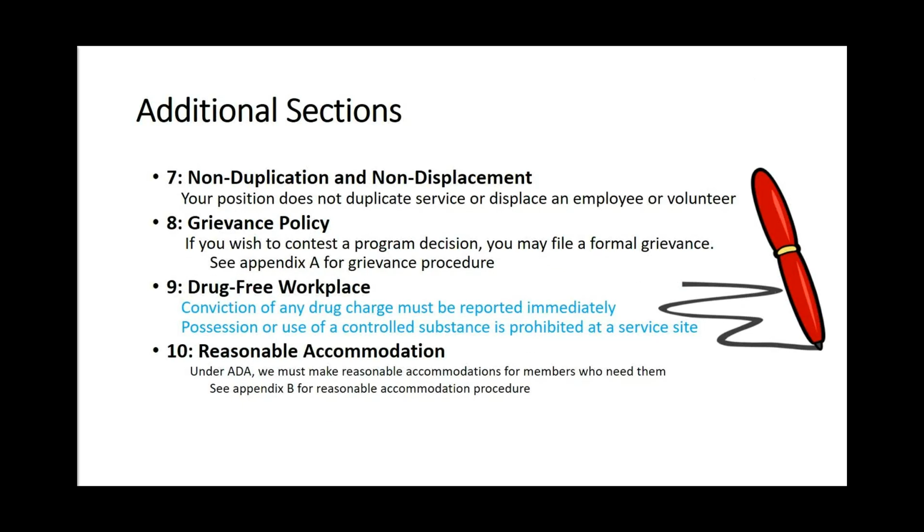So, just additional sections: non-duplication and non-displacement. Your position does not duplicate service or displace an employee or volunteer. Grievance policy: if you wish to contest a program decision, you may file a formal grievance, and you can see Appendix A for grievance procedures. Drug-free workplace: convictions of any drug charge must be reported immediately. Possession or use of a controlled substance is prohibited at a site.